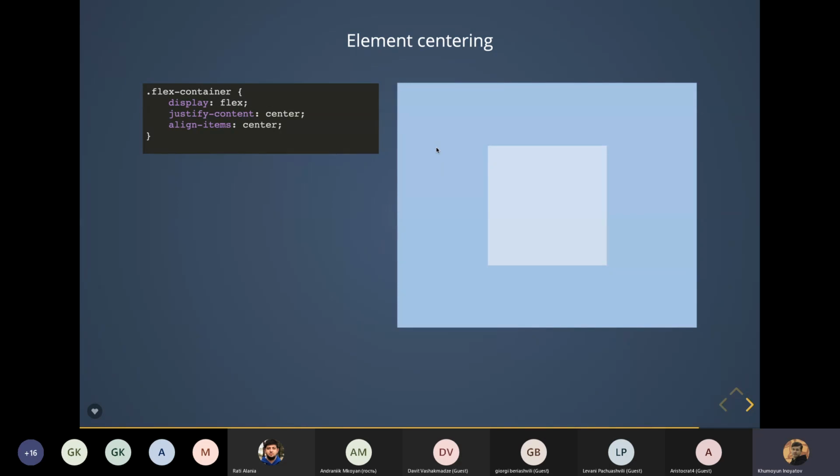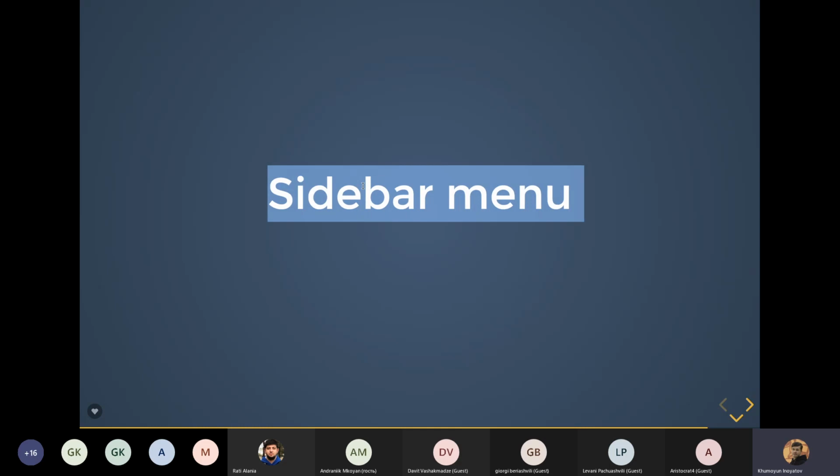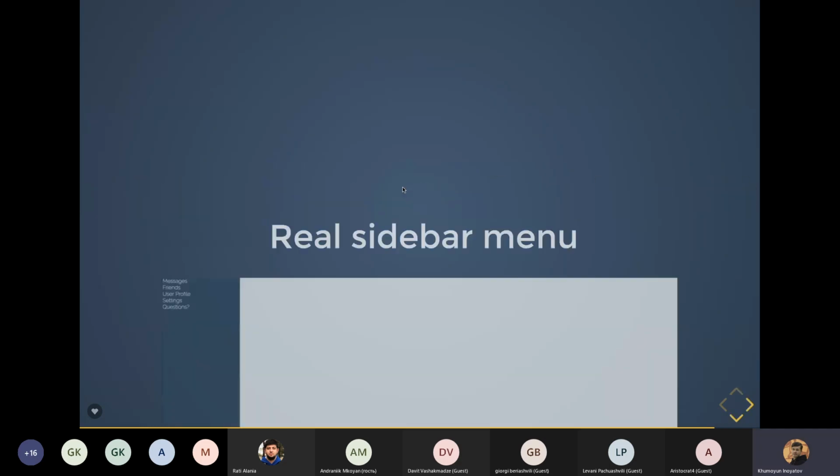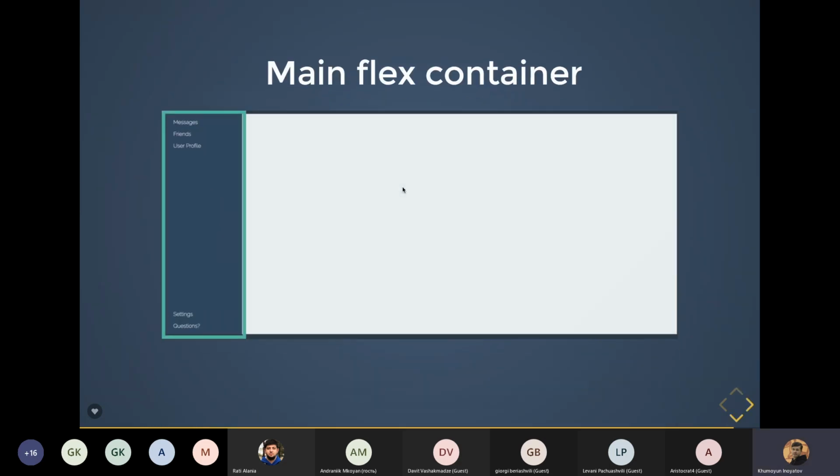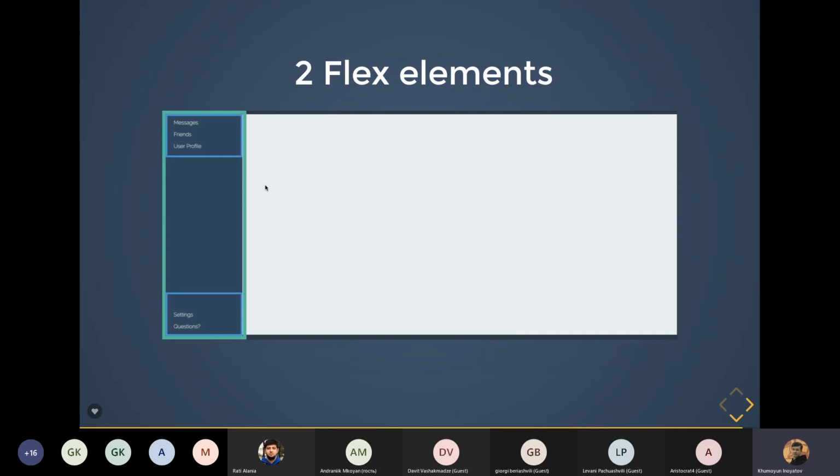For example, when you want to enter EPAM, they can ask you to remember the sidebar menu. I think there is no problem with that.